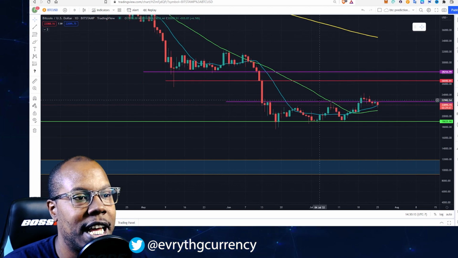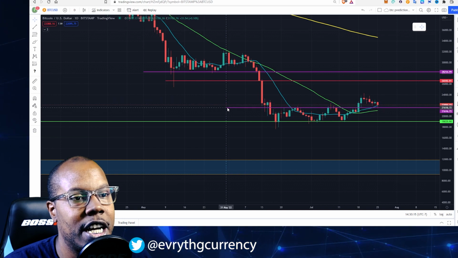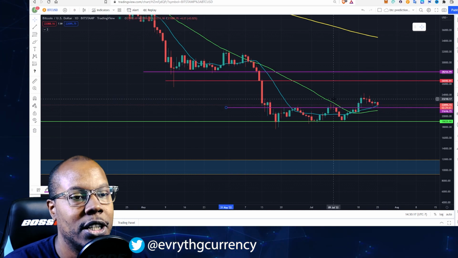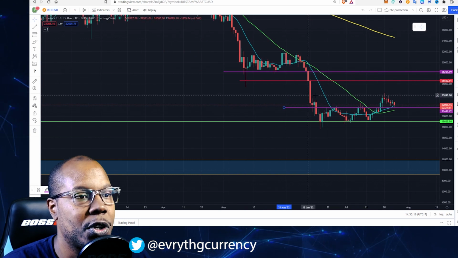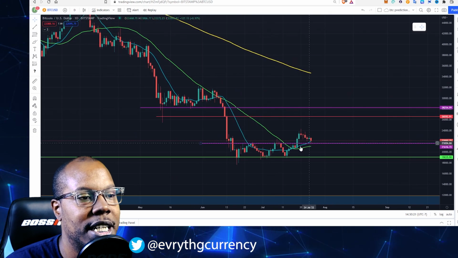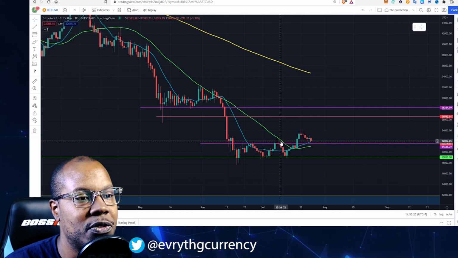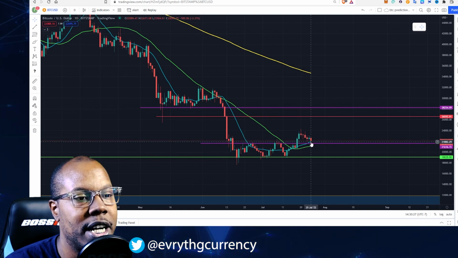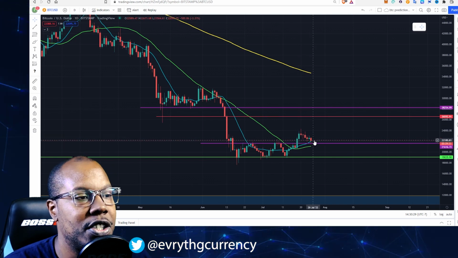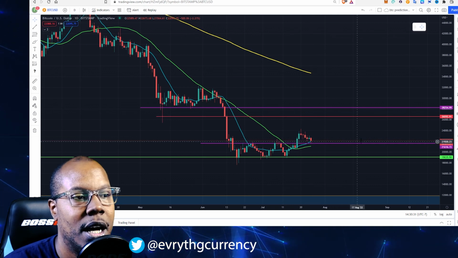But anyways, looking at it on the daily, we can see that it does look pretty interesting. A lot of people are saying that this is the trend line right here. I've seen it on some other traders' charts. They're saying that this could be a retest right here. That's a very interesting bullish idea, that this was a resistance for a while and it came up and it's retesting right here. It is above the 13 moving average on the daily, so that would be pretty nice for the price.